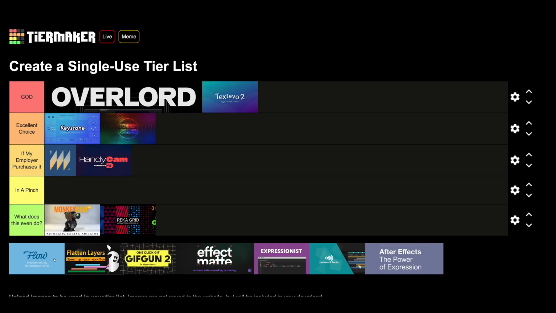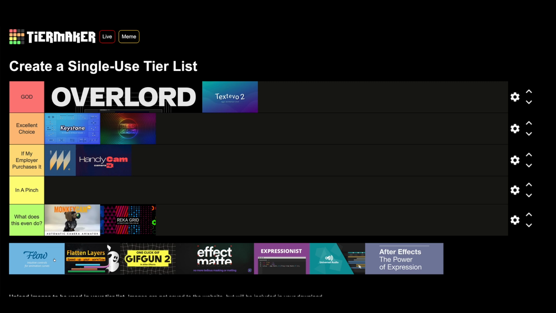Flow is just really great for setting up presets for different animation curves. Obviously, if you're using Motion Studio, you don't need Flow. If you're using Keystone, you don't need Flow. But if you don't need all the extras that those two tools provide, and you just want some easy to use animation presets, it does what you can do with the graph editor.